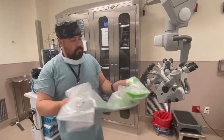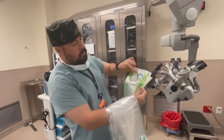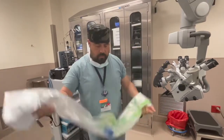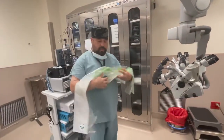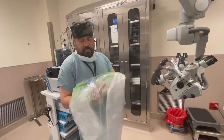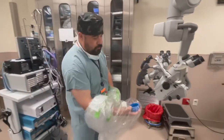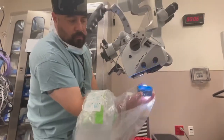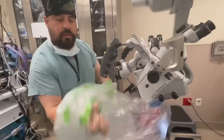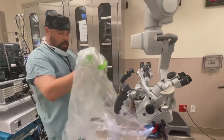So you grab the drape and you put it on your arms. Each side of the drape comes with a left and right side. Once you know that you have the left on the left side and the right on the right side, you go in the middle of the drape and you search for the blue adapter. The blue adapter will connect to the bottom of the microscope. Okay, like so. Once you connect it, you stretch out the drape a little bit so you can grab the handle. And once you grab the handle, you can control your scope.